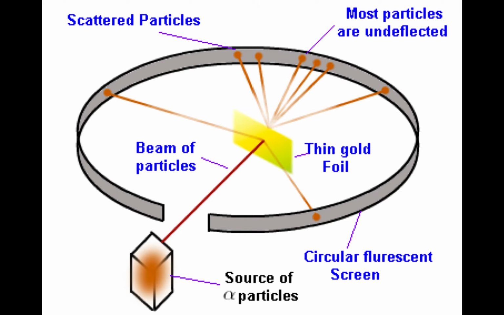So the source was switched on, and alpha particles were made to pass through this thin gold foil, and we were to examine what would happen to the alpha particles: if they would pass straight through, get deviated, and so on and so forth. So I've broken down this experiment into observations and conclusions. We will examine three of each.